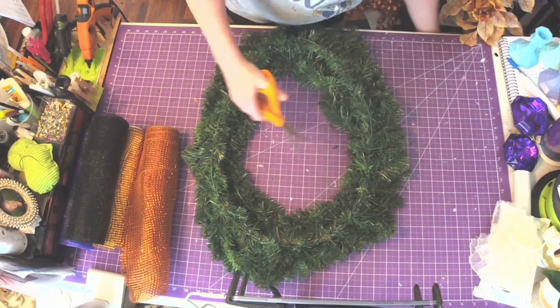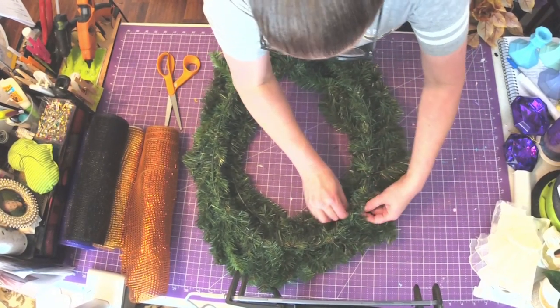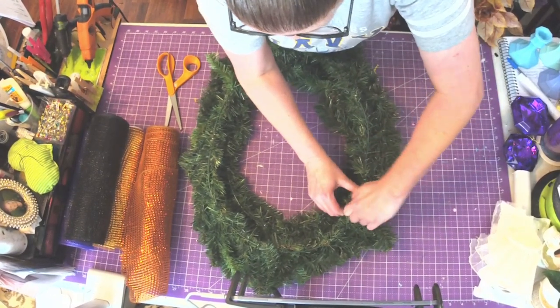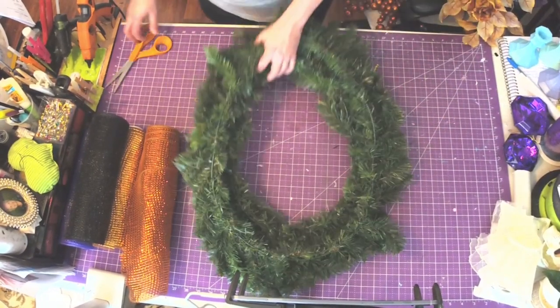Then I'll show you. If a zip tie doesn't work, then you can just take a tie and just kind of wrap it around. Okay. I'm going to do it kind of snug. Just like that. No big deal.